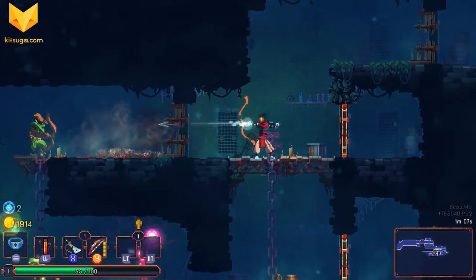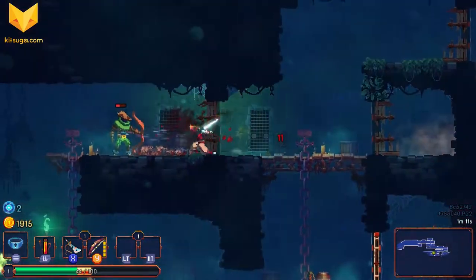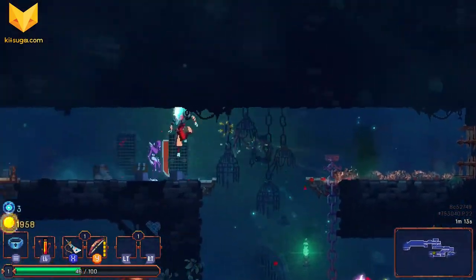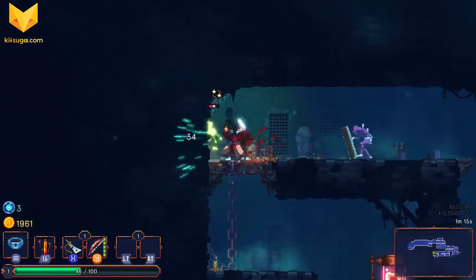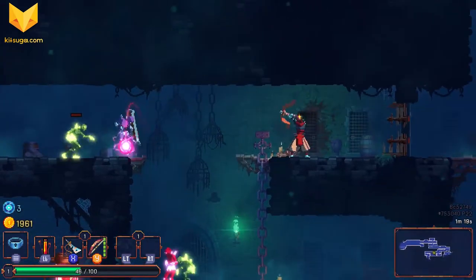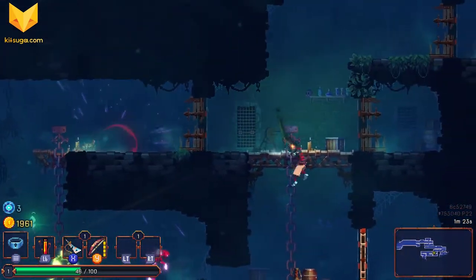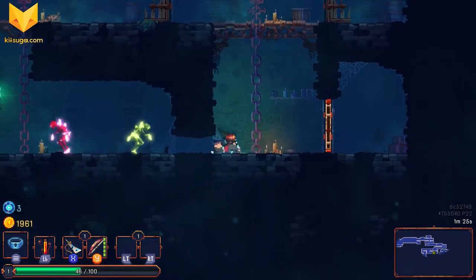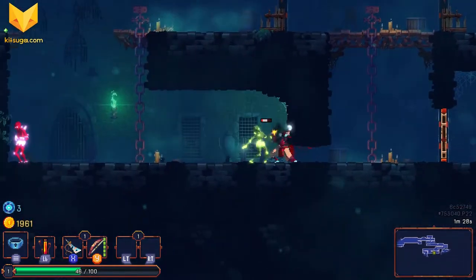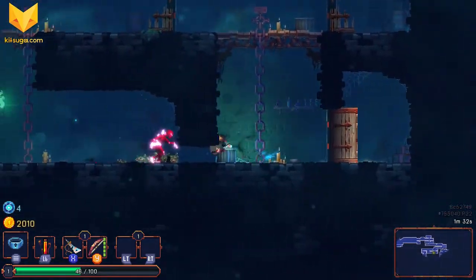We got a pair of archers there. We stun the one in the back. Ow! Whoa! We can shoot arrows at that guy all day and it won't do anything. This is a little mechanic here. We can roll underneath this and it will help us to escape.